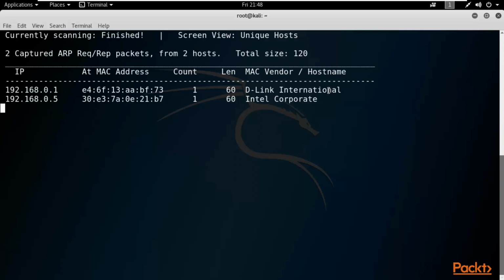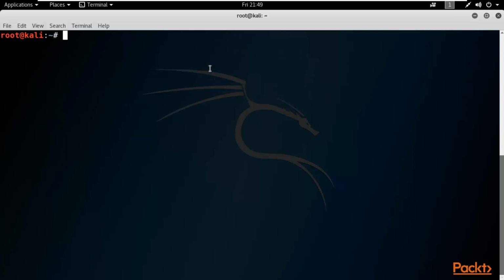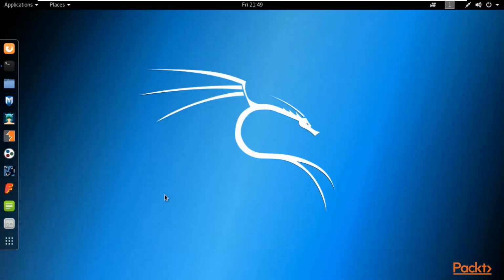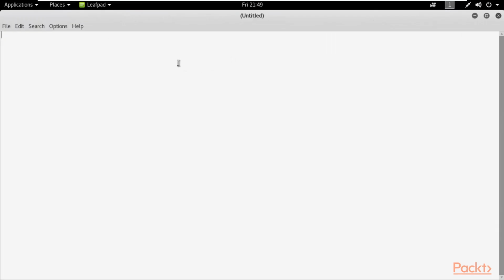Now you can also provide IP addresses via file, right? So you can type Control C, you can type clear, hit enter, and you can minimize it first of all. Let me open a leafpad file here. Inside this leafpad file, let me type the range of IP address, for example 192.168.0.0/24, right?